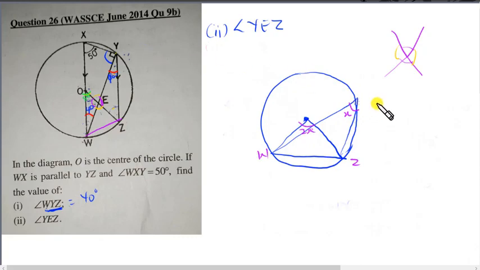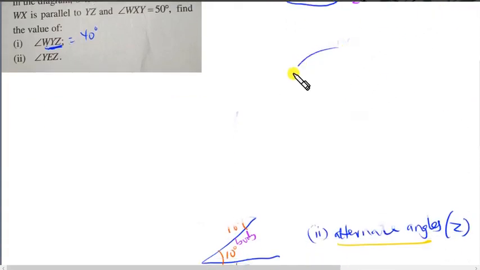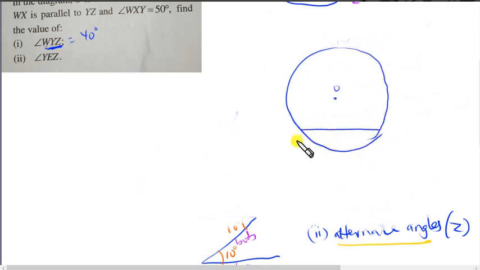All right, now what do we mean by segment? A segment is an area bounded by a chord and an arc. Anytime that you draw a circle, the moment you draw a chord in the circle, it divides the circle into two segments. So if you look at it, this is a chord. Let's say that is WZ. It divides the circle into two segments. So that is one segment, an area bounded by this arc and this chord. And we have the bigger segment over here.